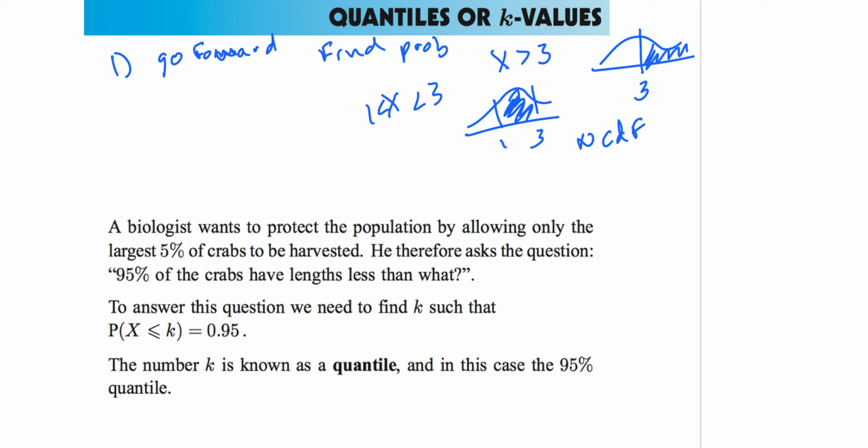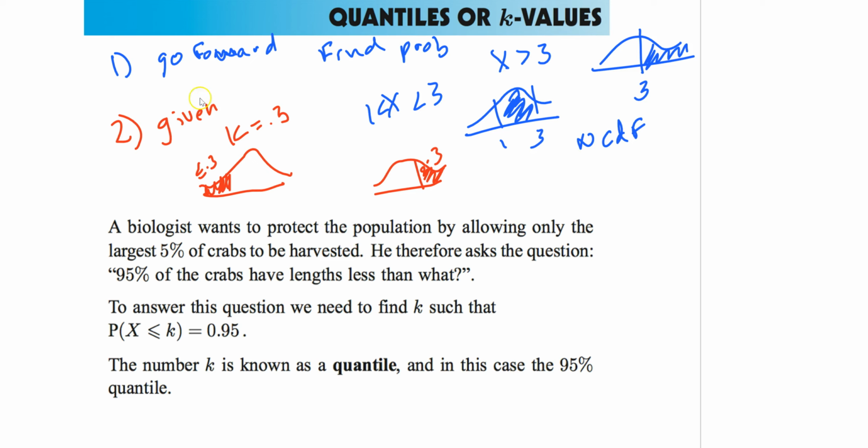The second type of problem we're going to do with normal is we're going to go backwards. You're given the probability. You're given k equals like 0.3. Right? So now you have a percentage. Now it all kind of depends how I say it. I could say less than 0.3, so it means you start on the left-hand side. So this would be less than 0.3. Or I could say maybe the top half is greater than 0.3. So you start on the right-hand side.